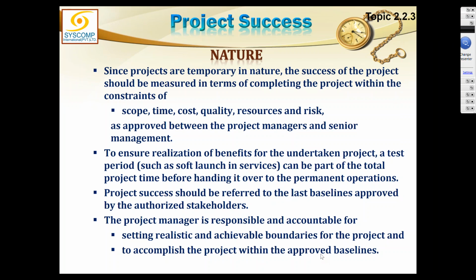The success of the project should be measured in terms of completing the project within the constraints of, and what are the constraints? Scope, time, cost, quality, resources, risk, and other things also, which may include communication and other things. So when we talk about constraints, they are not only 2 or 3 or 4 constraints, there are many constraints, maybe 7, 8 or more. So scope, time and cost and quality are definitely the constraints, but as far as the scope, time and cost is concerned, they are even more important within these constraints because we call them the project objectives.